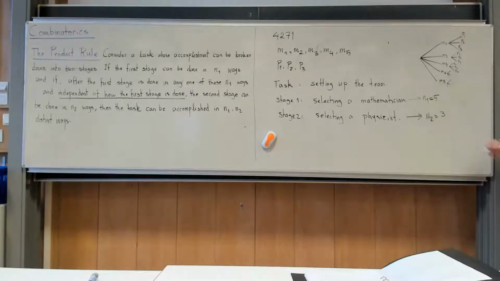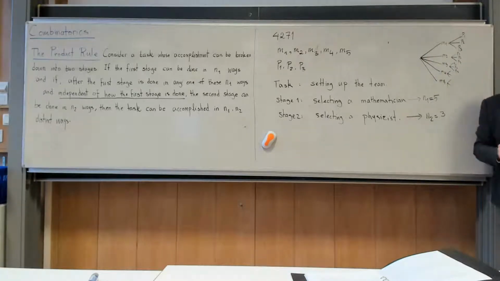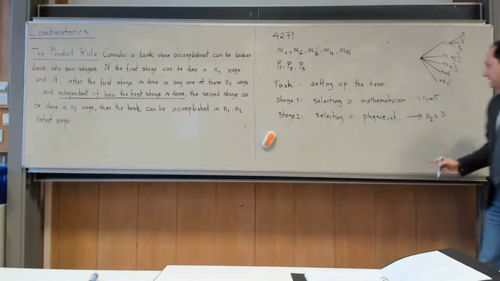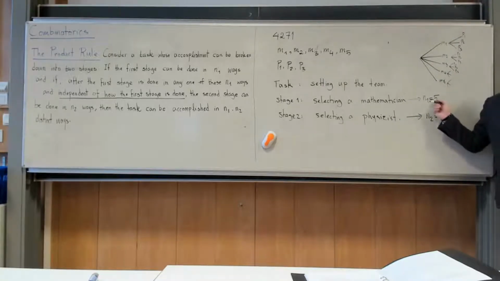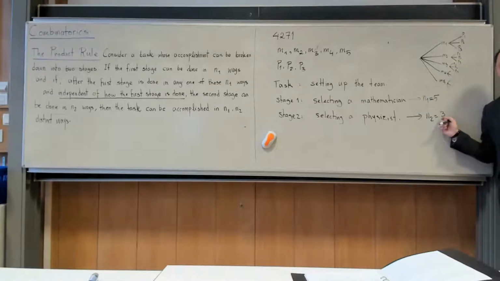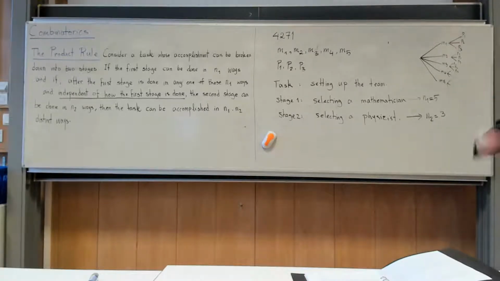So the first number is usually not hard to count, but for the second one you need to be careful, because sometimes the product rule is not applicable. You need to recognize that. It is applicable when the number of possible ways of doing stage number 2 is independent of how you have done the first stage. So be careful about these words: the number of ways that I can do the second stage is independent of how the first stage is done. Is that clear? It is very important to understand.